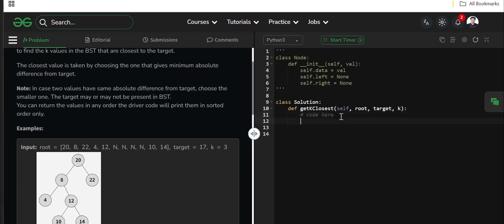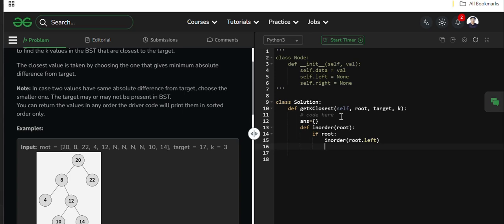So at first I will take a dictionary. Let the name of the dictionary be answer, and let's quickly write the function for the in-order traversal. In-order traversal usually takes the root as one of the inputs, and here as we are implementing recursion, we need to have a base condition, nothing but if there is any root to traverse, then only are we supposed to traverse to that node, otherwise we need to backtrack or stop. So in-order traversal, we will first visit the left node before visiting the current node. So recursively we need to visit the left node.